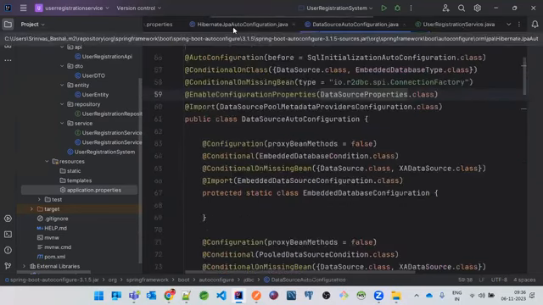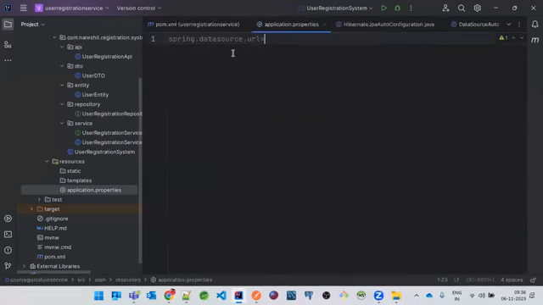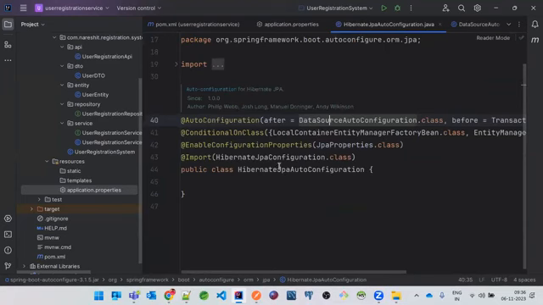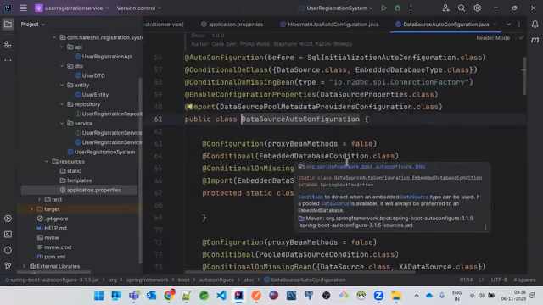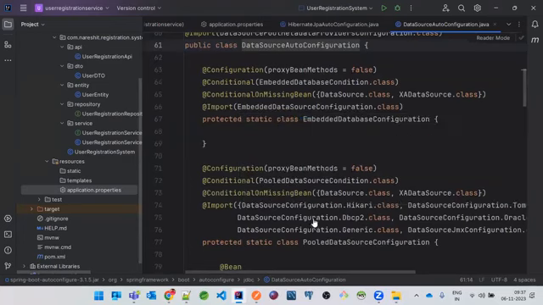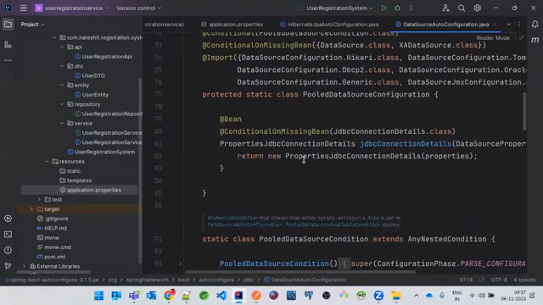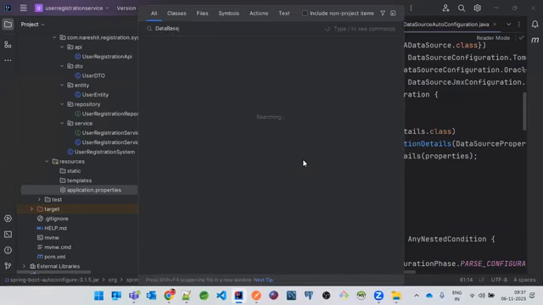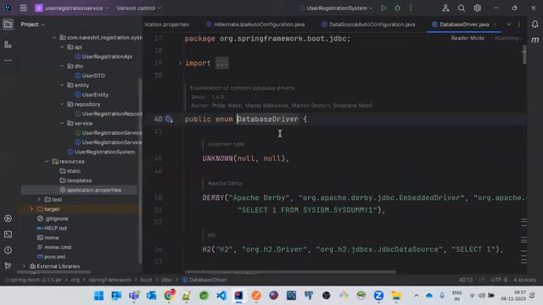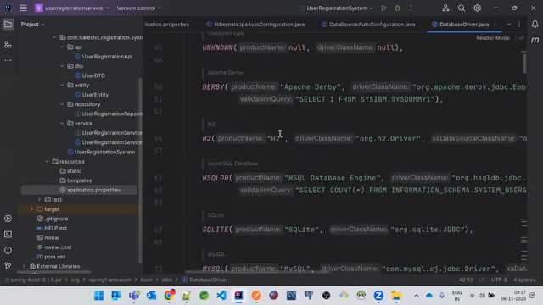So now I'll go to this application.properties. And here is something called jdbc:mysql: and then, so if you don't know about it, just go to this Hibernate JPA auto configuration, and there is something called DataSourceAutoConfiguration. Here you will find details related to the database driver. Just go to this classes, and here you will find all the databases supported by Spring.